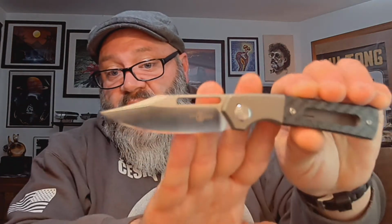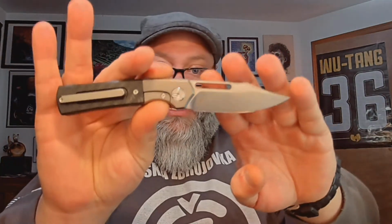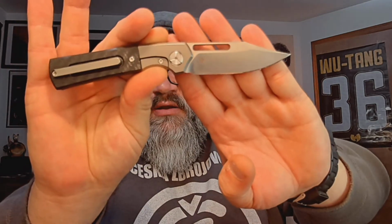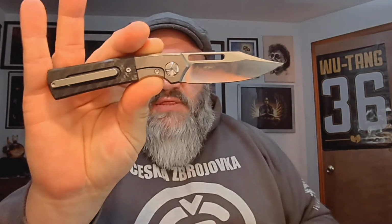You can see the pivot there is nice. It doesn't seem like it's captured. Maybe there's some grooves in there. But then it's got that nice kind of tri-wing pattern on there, it focused. It's kind of got that tri-wing pattern going on.